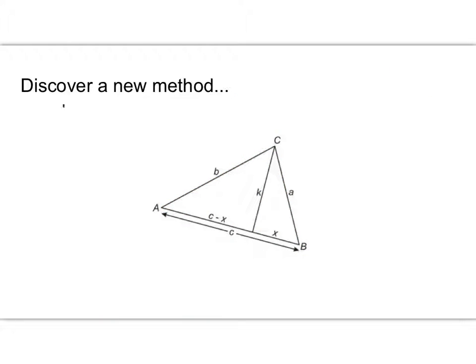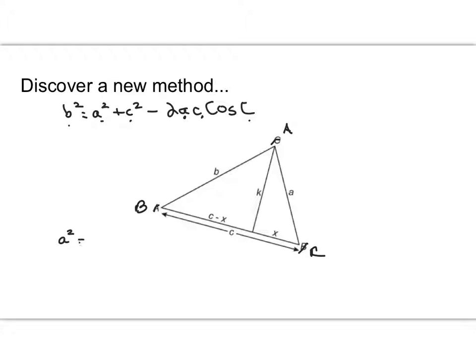Okay, so since b squared equals a squared plus c squared minus 2 times a times c times the cosine of angle b, that means if we know all three sides, the only thing we don't know is the angle, and we can solve for the angle. But what happens if I move these, if I call these A, B, and C? Can I still use the law of cosines? Well, of course you can. You just change the formula a little bit.